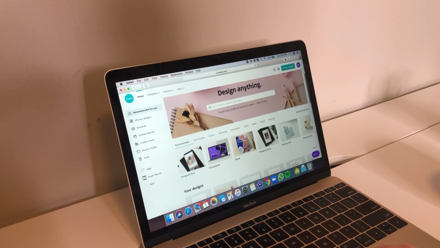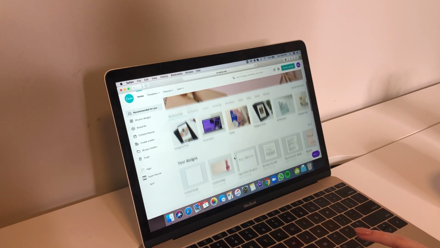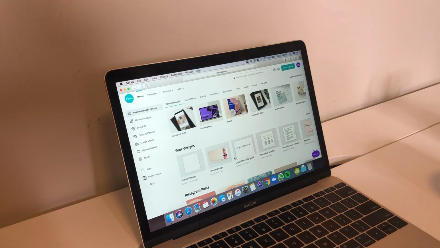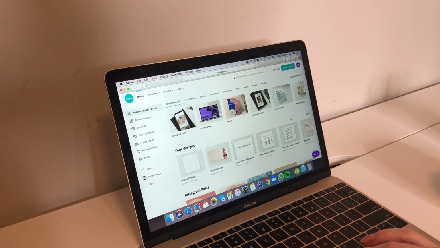Okay, so I'm just going to take you through the homepage real quick. As you scroll down, you'll see that there are some recommended posts for me. This is just what I create most often. So these are basically your sizes. If you want to create an Instagram post, it's going to be a square. If you want to create a presentation, it's going to be presentation size, etc. If I scroll down, I can also see all of my designs. If I click see all, I'll be able to see all of my designs that I've ever created in Canva, and I'm able to bring it up and edit it if I want to manipulate an older graphic from the past, which is really awesome.